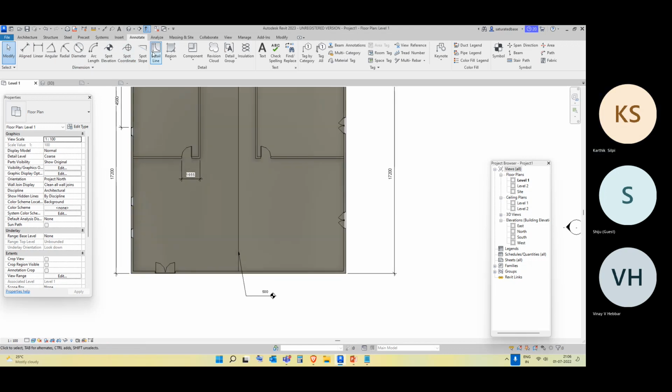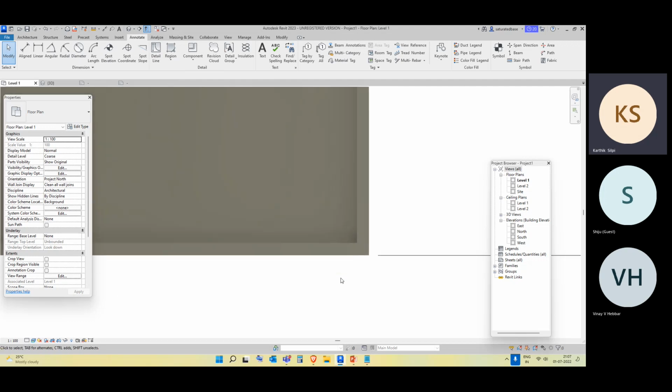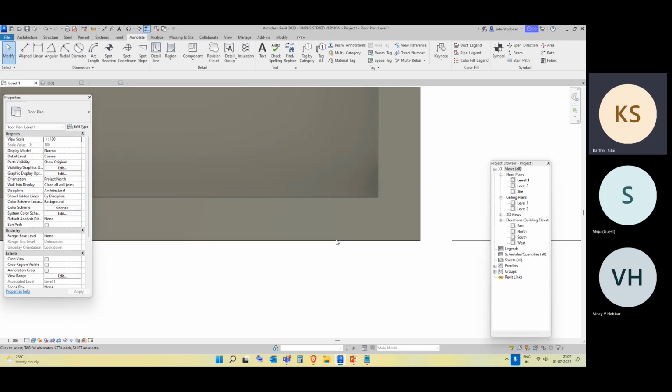And these are like, say, detail line and region in our project. Say for example, this is an area and you want to zoom in on this particular area. Imagine there is a column and a beam coming over this area and you want to show how the beam and column joint is going to happen.